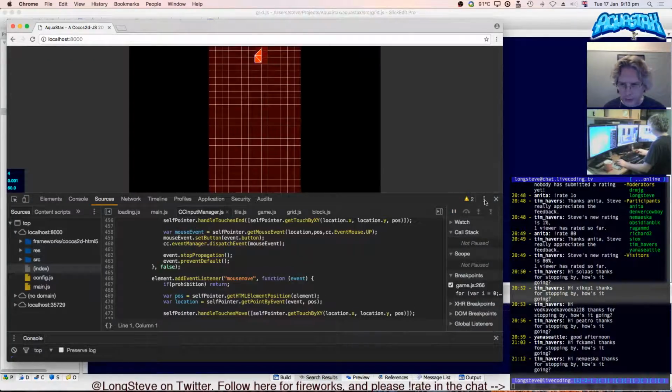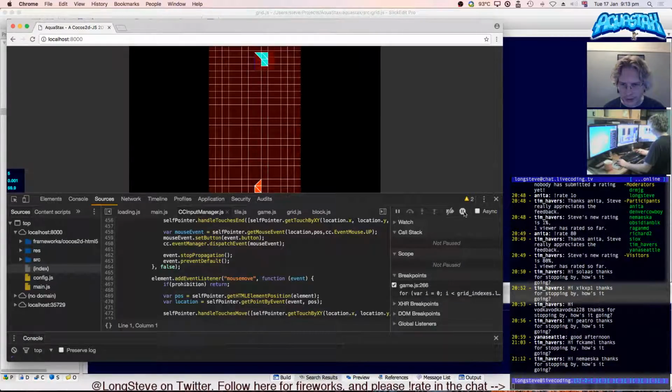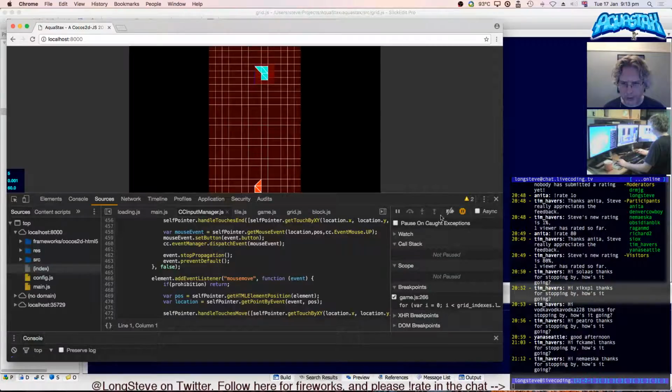Somewhere there's the thing that says break on uncaught exceptions, and I'm missing it. Where's that? Call stack, breakpoints. Nope. It's hiding off the side. That's what I want. Hovering over it's not working, but here we go. Pause on caught exceptions. Right.